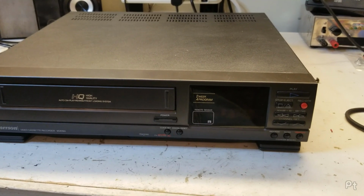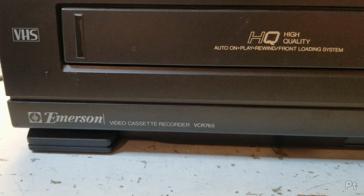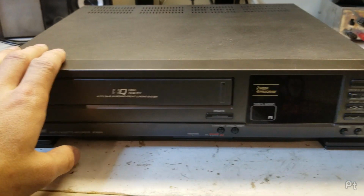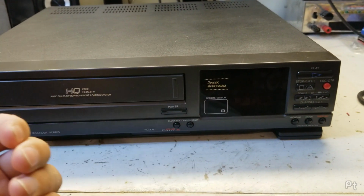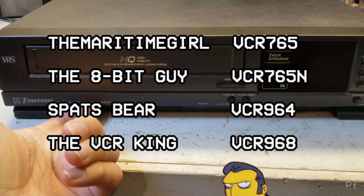Here's a VCR to look at. This is an Emerson VCR765 from the late 80s, I believe. Super common model. Those who watch YouTube probably recognize this as the one that 8-Bit Guy always uses. Can't remember if his is the 765.